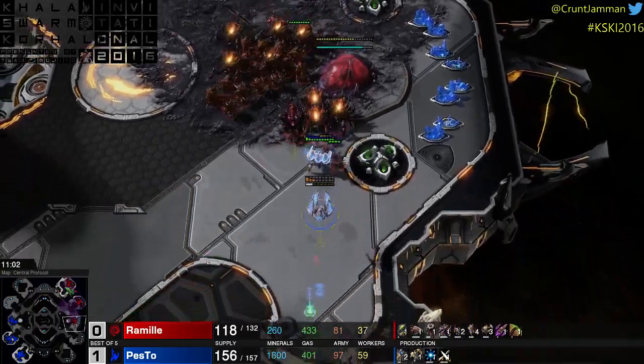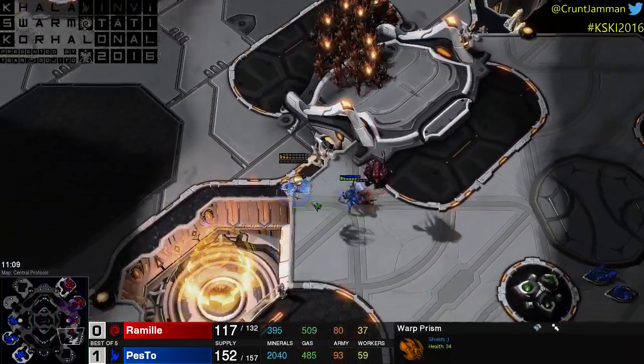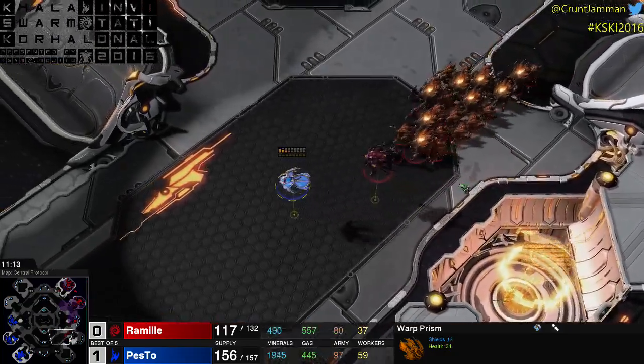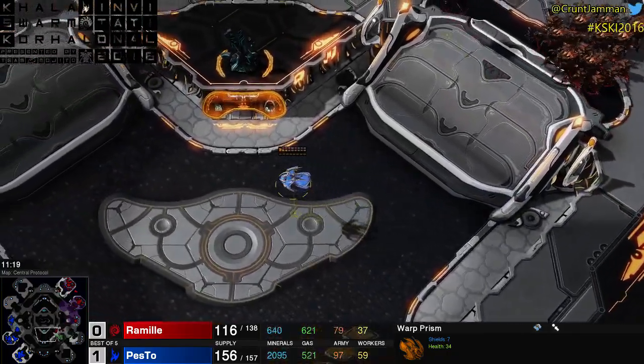Let's see if he can save... Oh, he almost takes out the... Oh, he's sacrificed the immortal. Yeah, there, he sacrificed the Immortal. Probably not the right unit inside this Warp Prism to drop. He finally does drop that Stalker. And this Warp Prism may go down. No, it looks like it's just going to find the right angle. It's going to get out of there untouched.